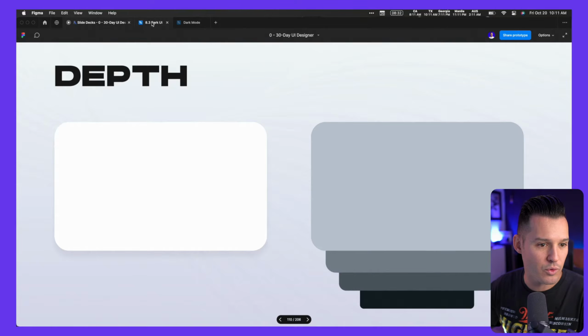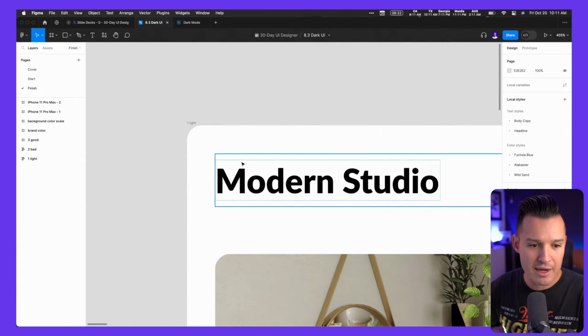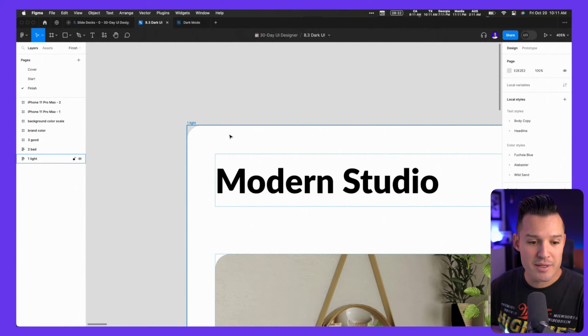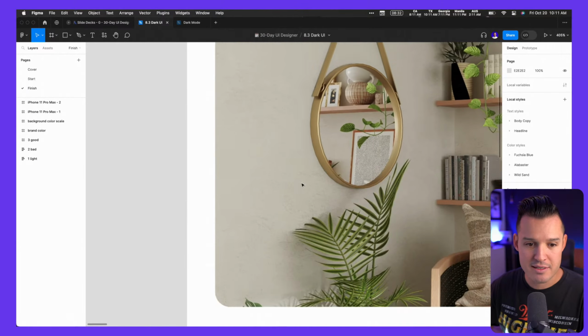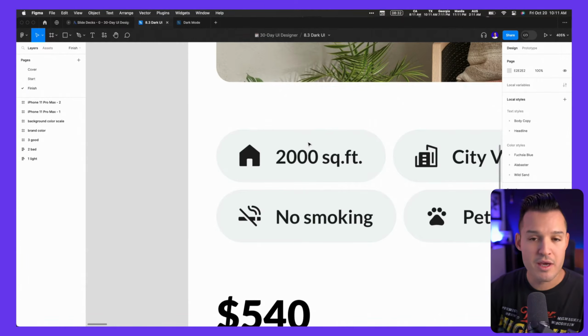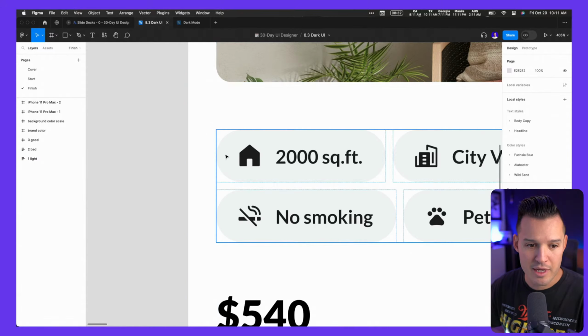So when we're stacking elements, when you're thinking about your interface, like this interface that we're looking at, the very back is this white background. That's step 1. Then you have elements sitting on top of it, like text and images. That becomes step 2. If you have your background and a chip, well, now the text inside of it, that's actually step 3.